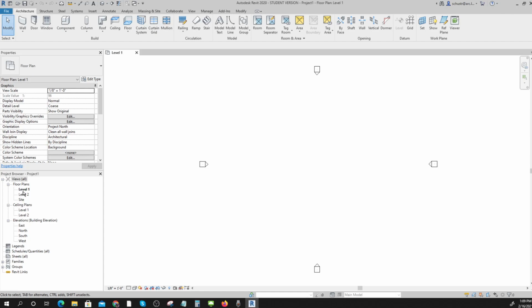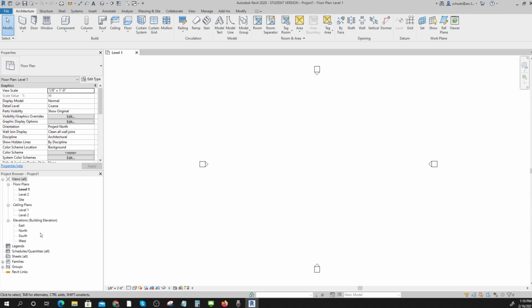So you can imagine level 1 floor plan is set up to look like a floor plan, and whatever I can see that would be on level 1, which is usually ground floor, elevation 0, the floor of the first floor of your building. That's often what level 1 is. Okay, and whatever you can see there, you'll be able to see. And there are reflected ceiling plans, elevations, all that kind of stuff.